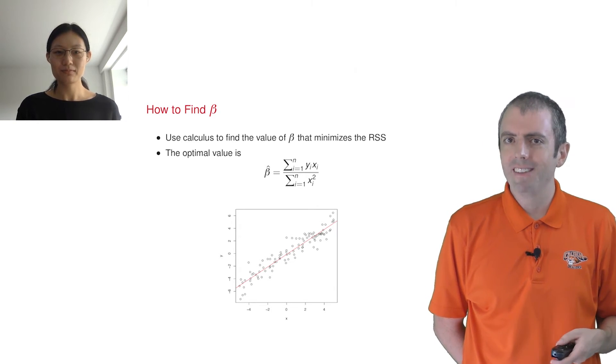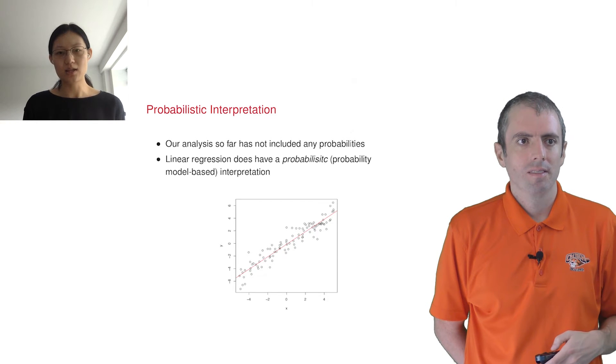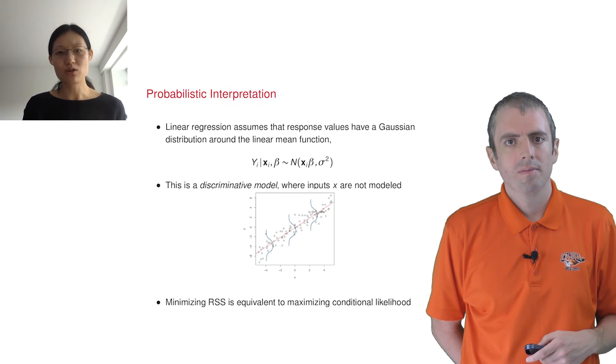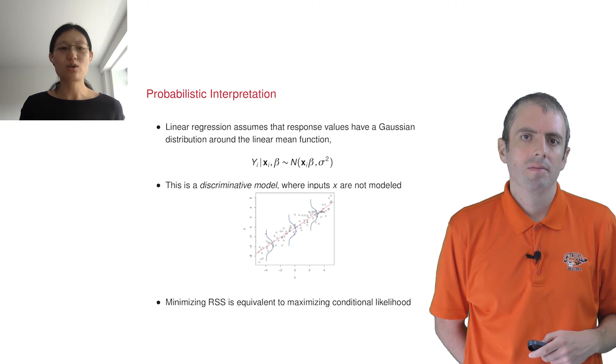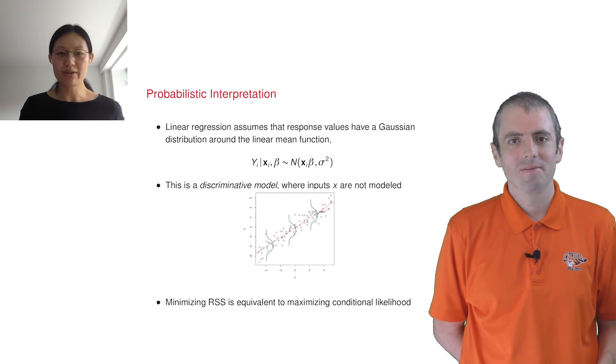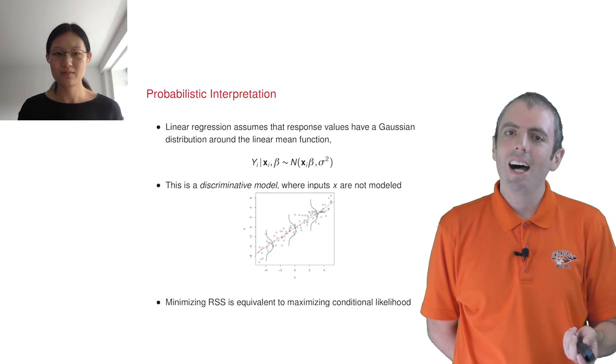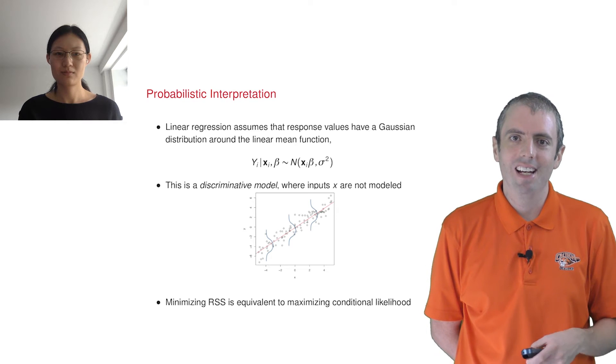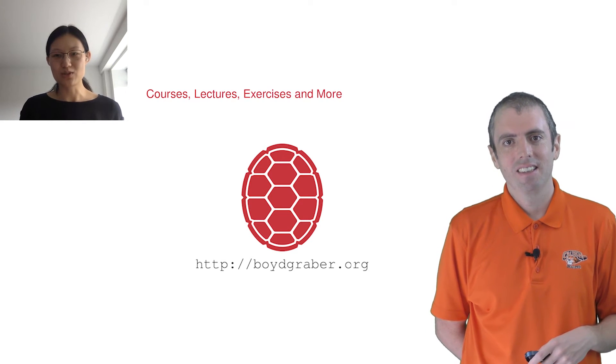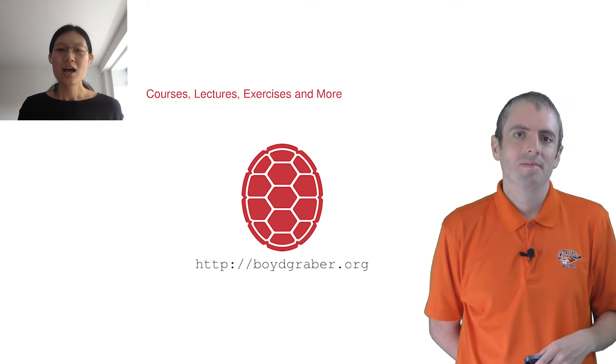We've been talking about probabilities a lot in this class, but you haven't talked about probabilities once yet. You don't have to think about regression as probabilistic, but you can. The probabilistic interpretation is that the y's are draws from a Gaussian distribution, whose mean is the dot product of x and beta. So you can think about that as having a Gaussian curve at every point where the center of the Gaussian curve is the output or your prediction. I guess there is a resemblance between the equations, the RSS and the Gaussian PDF. Exactly. And Gauss, the namesake of the Gaussian distribution, developed a regression to understand the orbit of the asteroid Ceres. So it's not a coincidence.